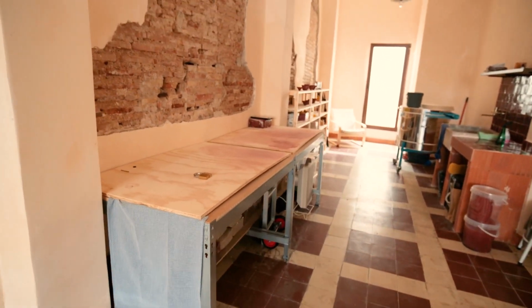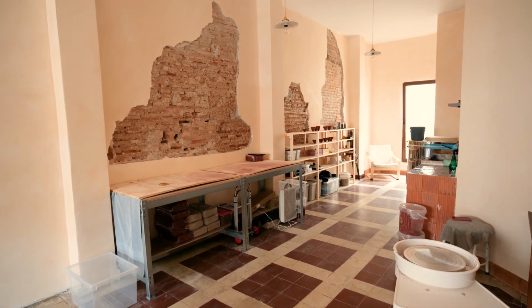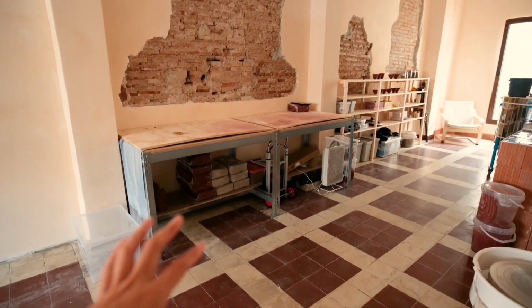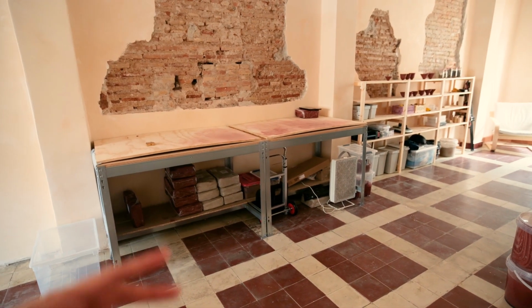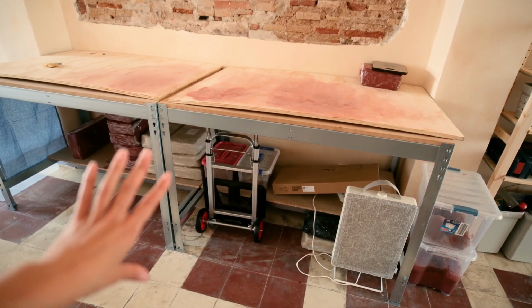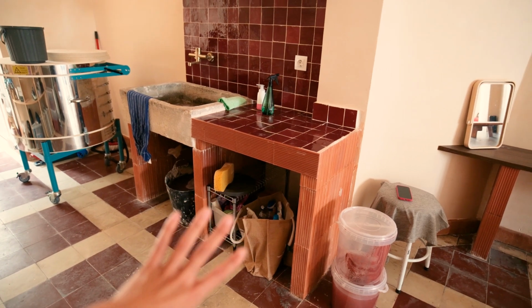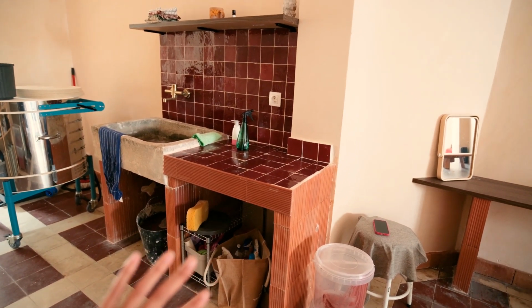But I don't like having this here currently. Something just doesn't feel right. So I'm going to be moving these tables around. I do have clay bags underneath holding the tables down, so that also helps with wedging clay. I don't like the fact that I can see the clutter under the tables, and I'm not a fan of seeing the clutter under the kitchenette area too. So we're going to be figuring out a way to store that better.